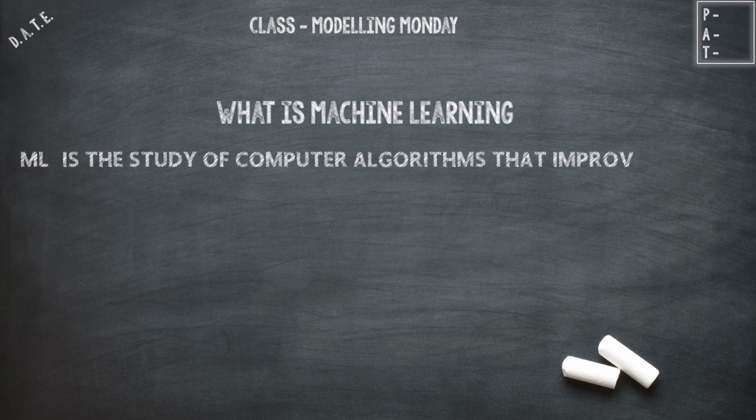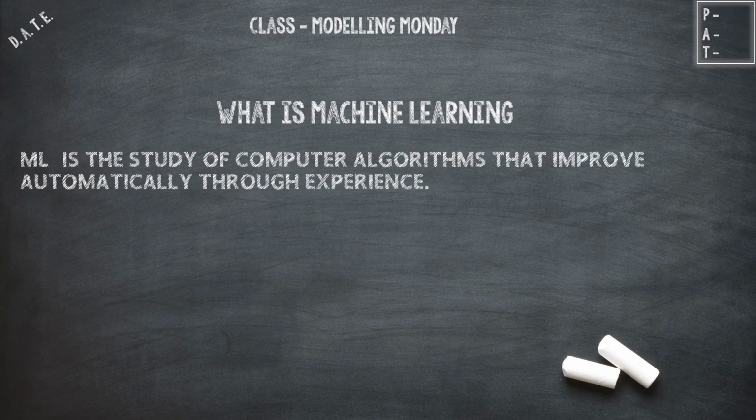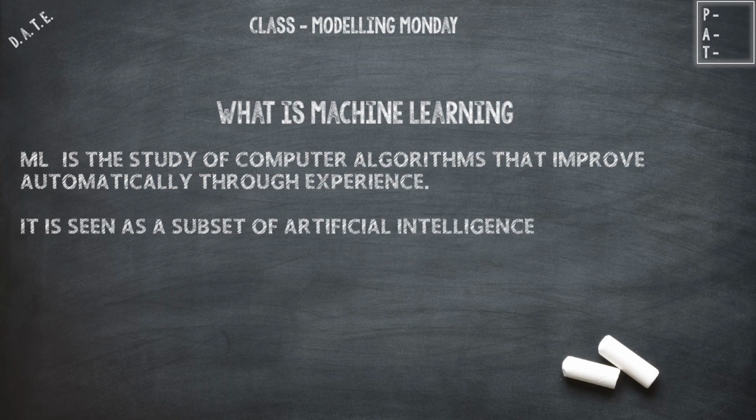Machine learning is simply the study of computer algorithms that improve automatically through experience. It is also seen as a subset of artificial intelligence. Actually, it is closer to data mining than artificial intelligence. With the help of machine learning, we can make predictions with a more formal approach. To explain this, let's look at an example.